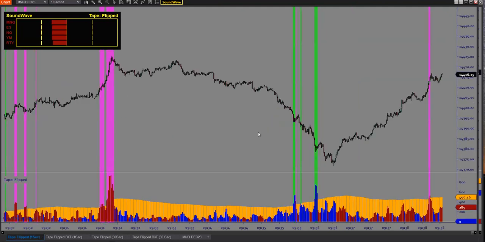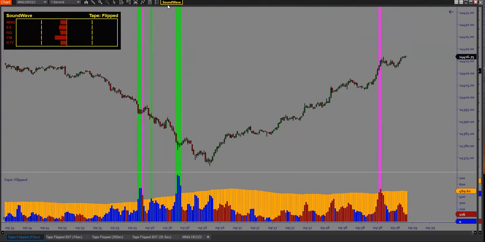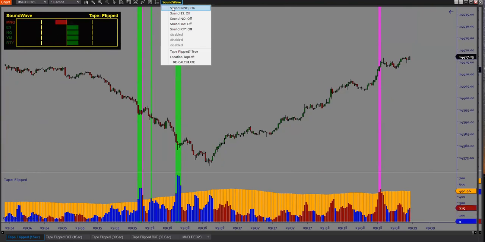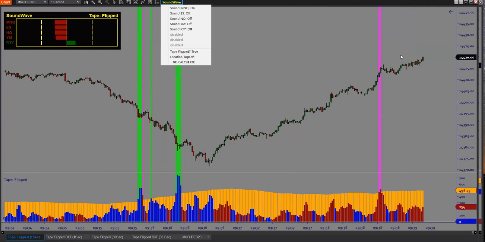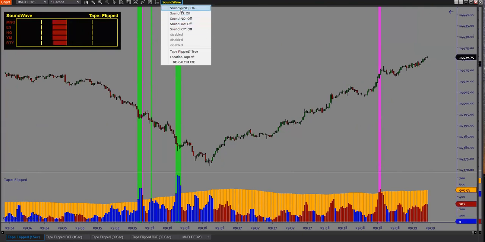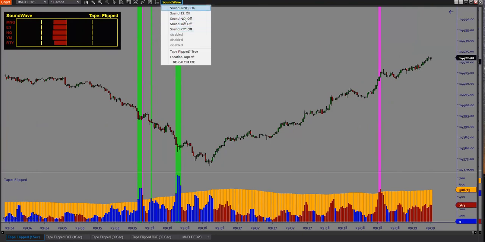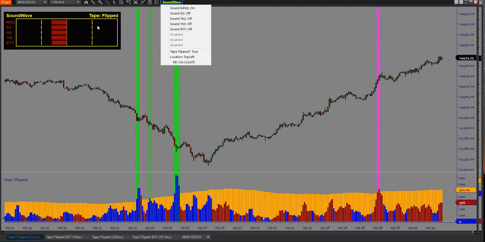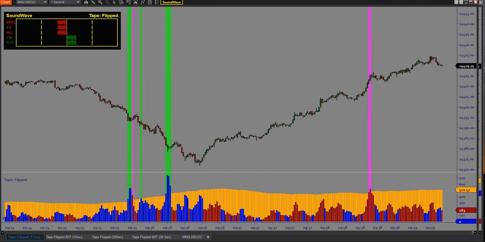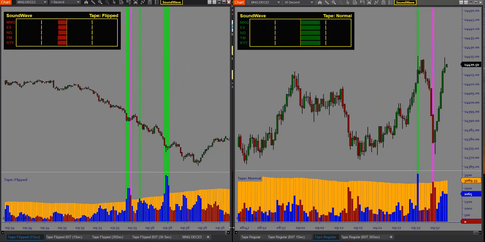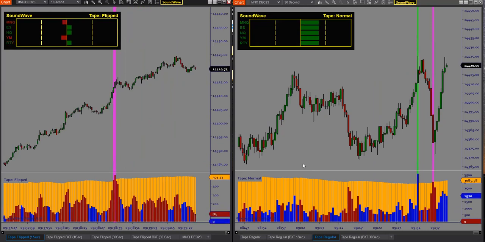If I go to the 1-second feed here, okay, and I turn this on, we're going to hear some audio here, right? We're going to hear that noise on the box when it happens. It may not happen for some time, but it may happen. If I turn the audio SoundWave files on, depending on what market I've got loaded in here, that will determine what I hear. Now, I'm going to turn this off for the sake of this because I don't really need it to go all crazy. Everybody that's installed it knows what it sounds like, right?